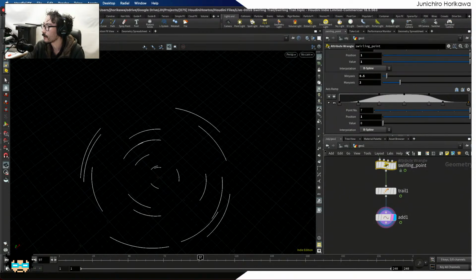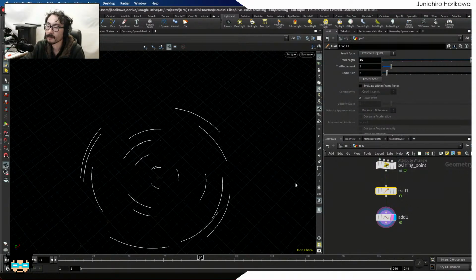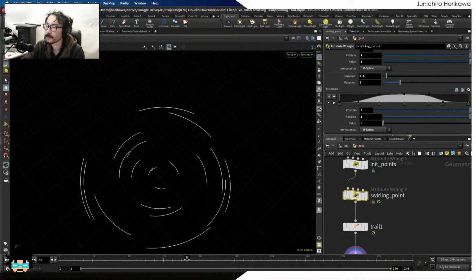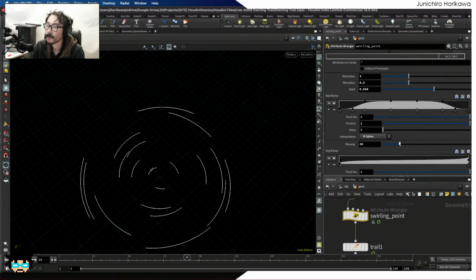Now the trail length might still be a bit too short, so let me try to increase this a little bit more. Currently it's 15. I'm checking the parameter differences from what I have made with my sample.